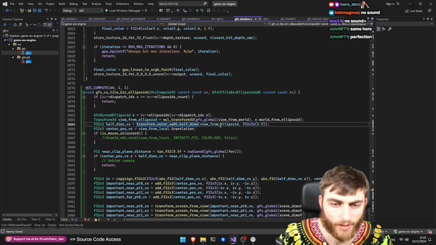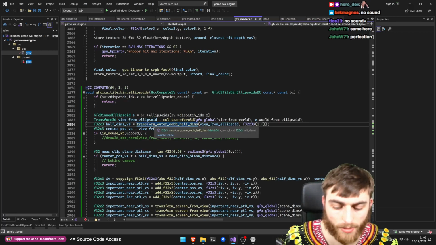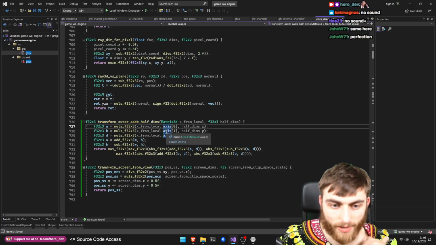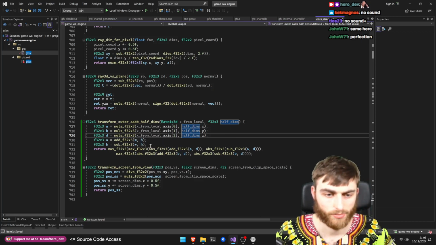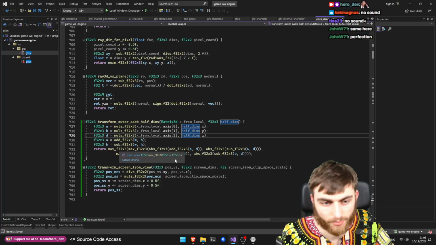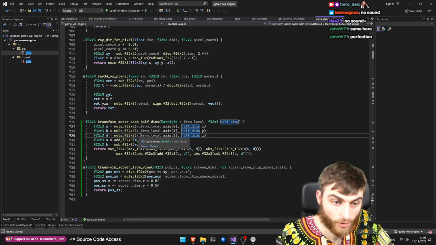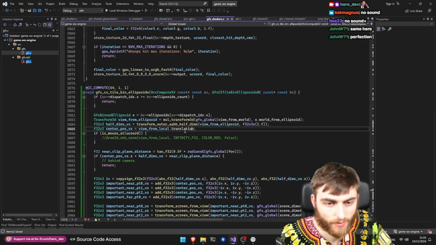We then scale it and rotate it into view space using this lovely function. So it just takes the axis vectors, multiplies the half dims xyz, and effectively produces a maximum half extent inside the new space, which is view space in our case here. Center position is just the translation component of the matrix.